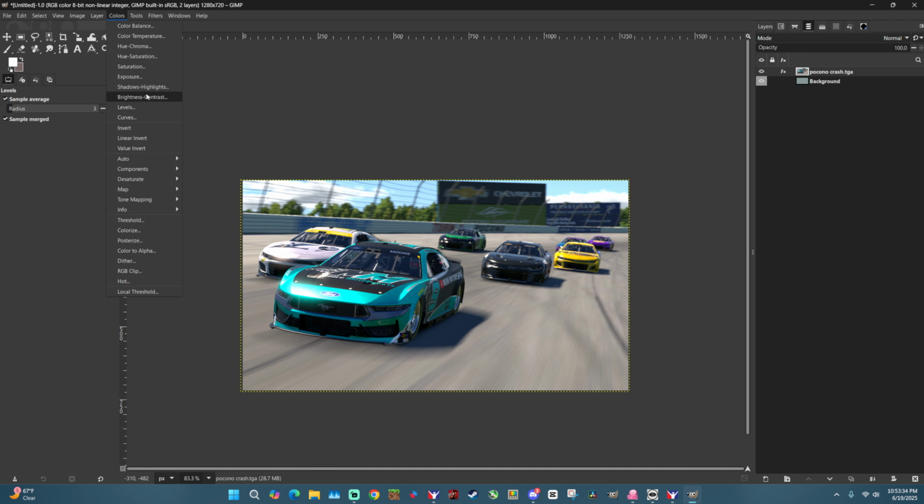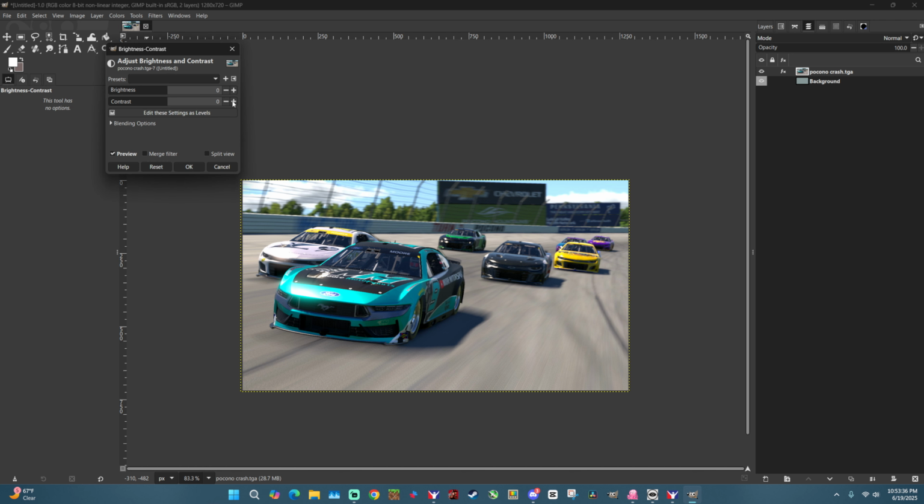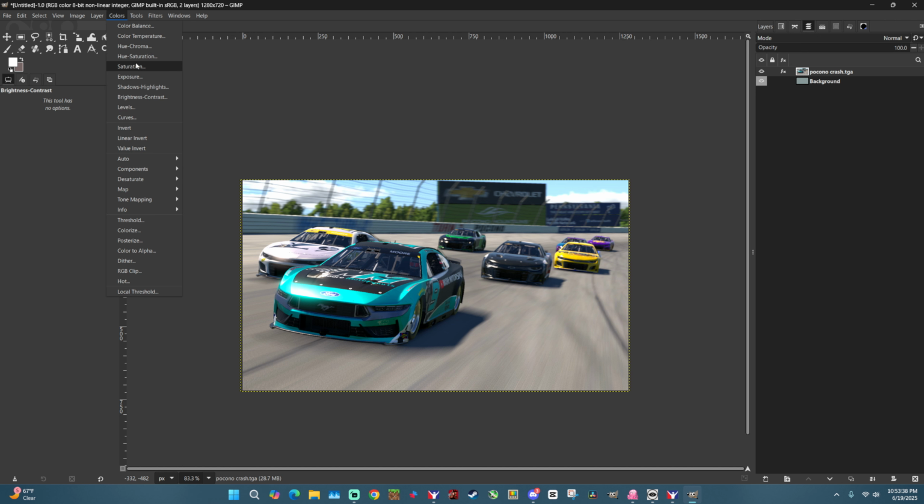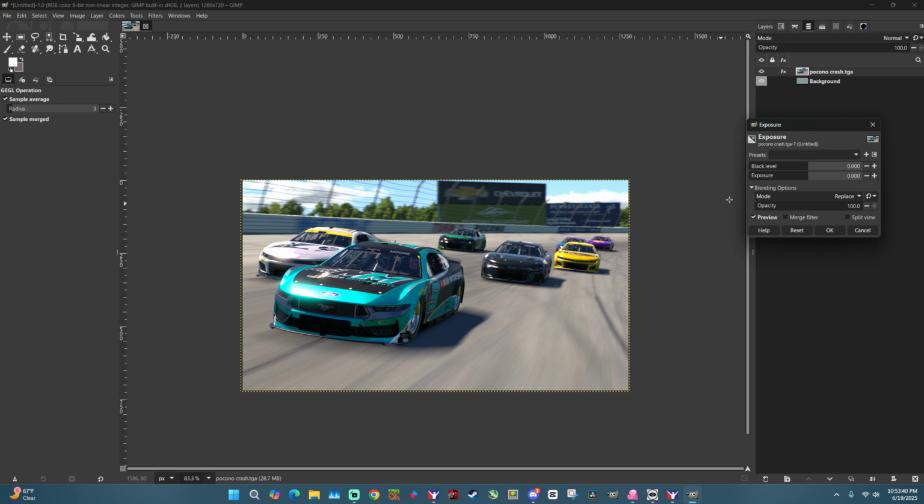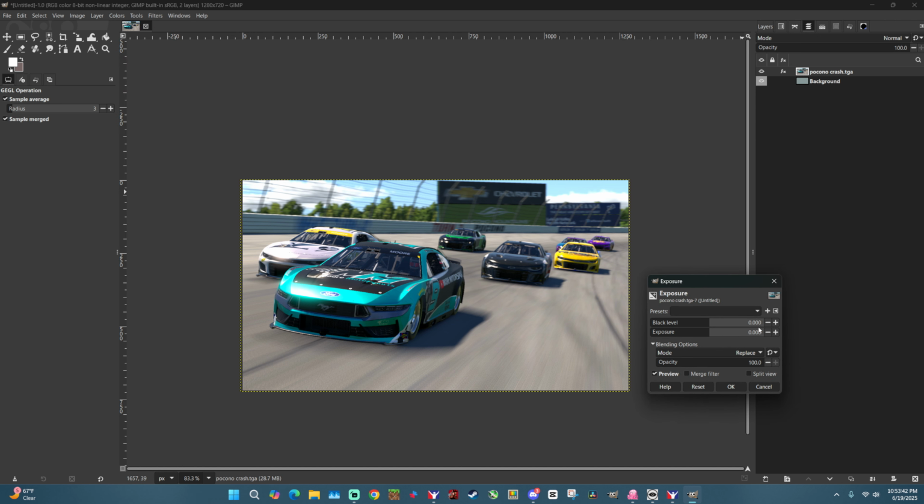And then I will go into brightness, and no, this is the wrong one, sorry. Exposure, yeah, I'll go into exposure, and then I'll tweak this, so make it a little bit brighter. Let's split view. If you split view, it lets you drag it around and see what you're doing.